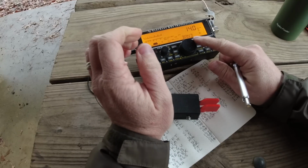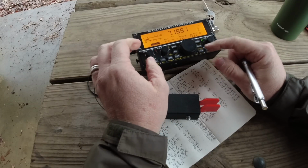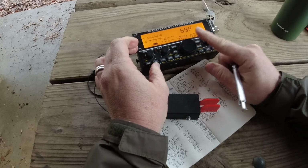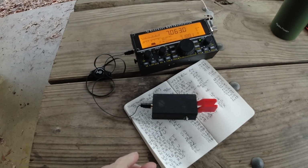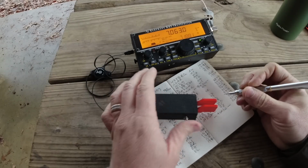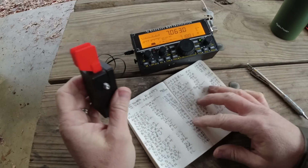Okay, where should we go next, huh? 30 meters, I could tune this for 30 meters, but let's go down to 40. Let's just do 40 here. 6, 7. There we go. Now I can probably disengage the ATU, put it in bypass mode. Wait here just a second, make sure there's no one on frequency while I change bands. There we go. And right on here, 40 meters CW. Now I should start seeing stations in the mid-Atlantic, down to Florida, out to maybe Tennessee and Ohio, Michigan, Indiana, Illinois, those stations. Yeah, I've worked a lot of those on 20 meters as well.